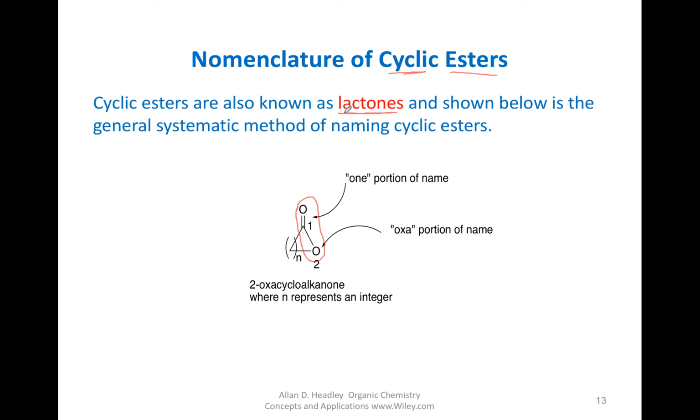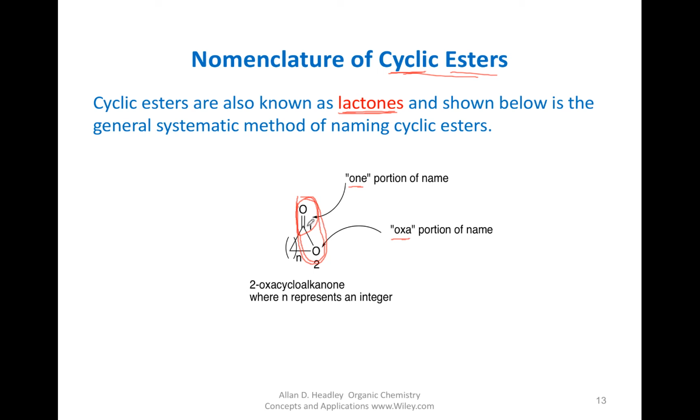So again, of course, as you know, in chemistry, we have these terms that we use to communicate. So you have to have a good understanding of these terms when we write them in quizzes and in exams. So lactone is a cyclic ester. How do we name it? We first have to recognize the ester group here. But in terms of naming it, we recognize this as the carbonyl portion, and we name that as an -one, just like the ketones. But there is an oxygen here, and we name that as an oxa.